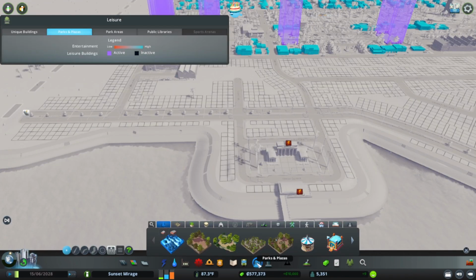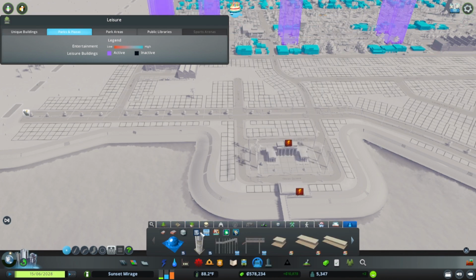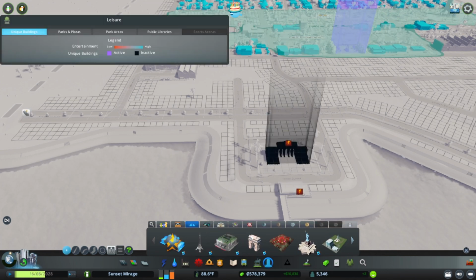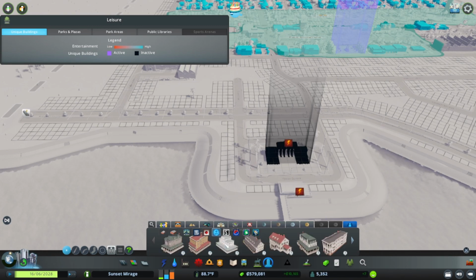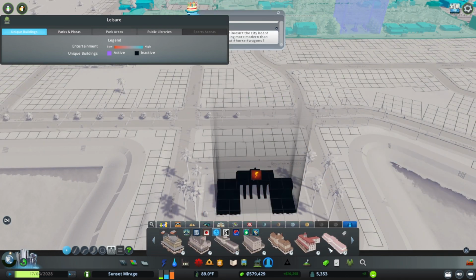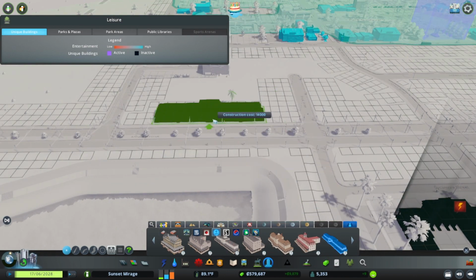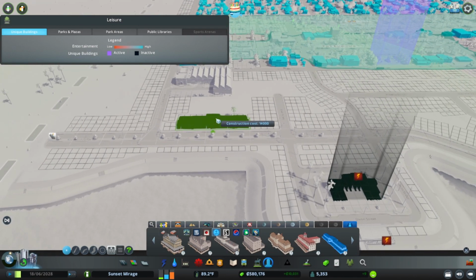So let's go into what section is it? Unique buildings. Or no, it is Parks and Plazas, right? Content creators and... No, it's not here. Here, and then Seaside Resorts. Okay. So, I kind of want a bigger one. Like, is this too big? Is that too big?